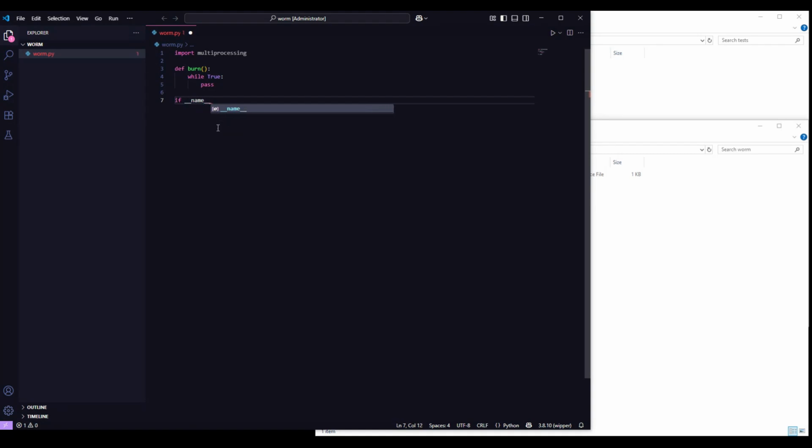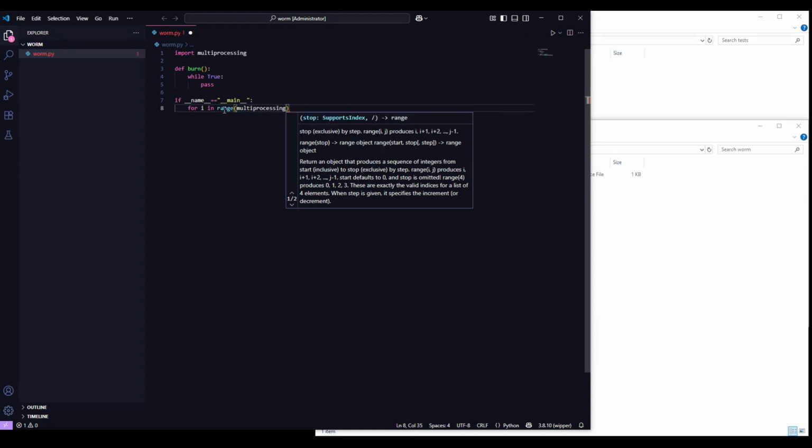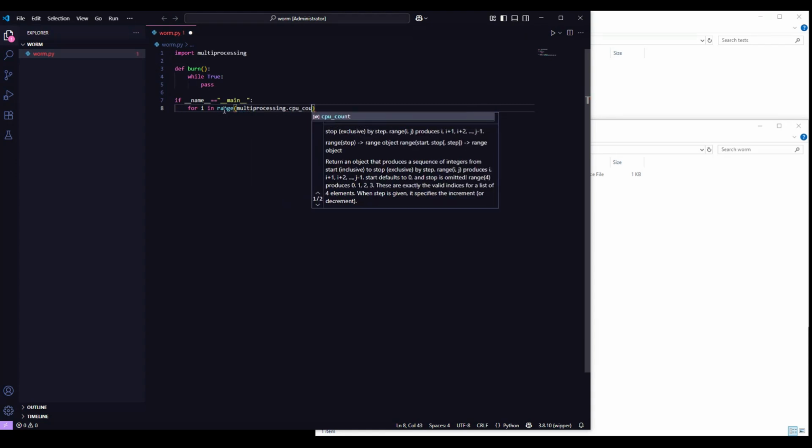Let's call it the name main to access the main file. For i in range multiprocessing CPU count.